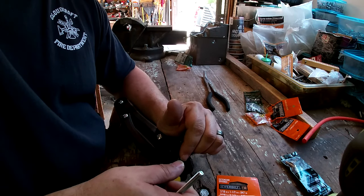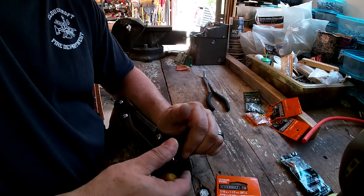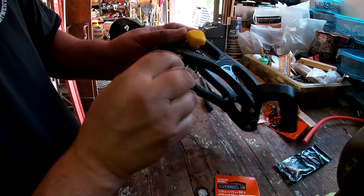Yeah, it would have been easier to have two pairs of hands. Okay, well, I got it lined up, so go ahead and slide the whole bolt in. All right, now we're starting to screw on the nylon nut. We'll tighten that down.